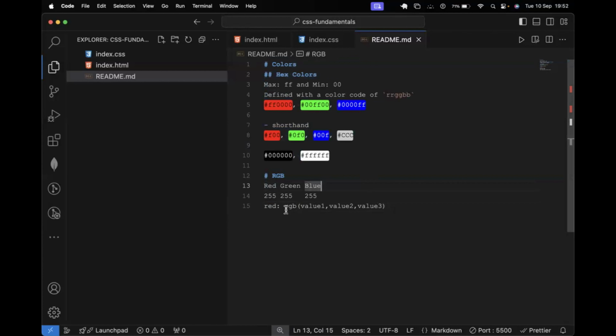If I want to obtain a red color using RGB, what is going to be value 1, value 2, and value 3? Previously I explained that these match red, green, and blue. So what is the value of value 1, then value 2 and value 3, if I want to obtain a red color?